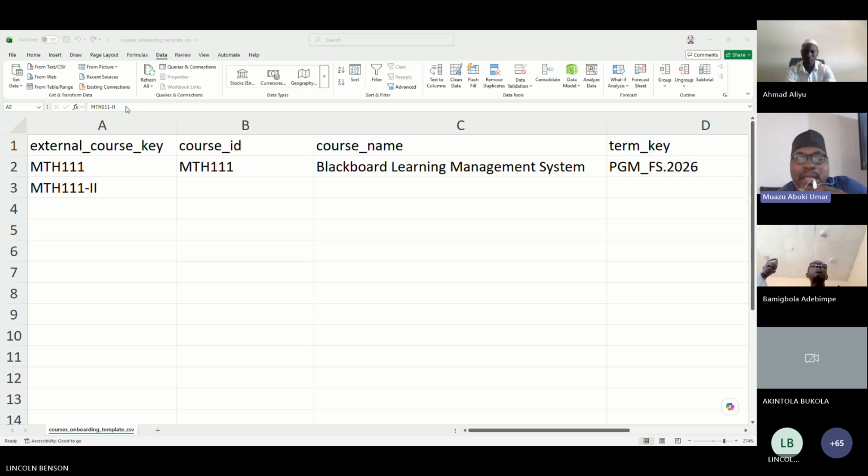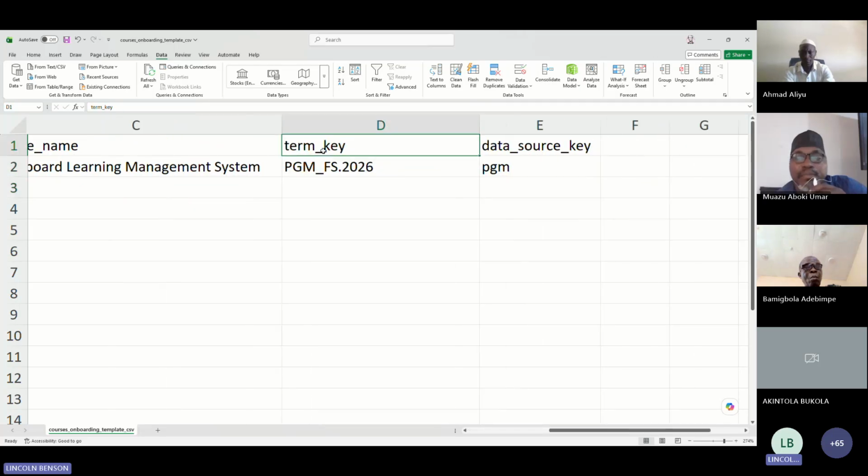In the earlier templates, there's this column, the term key, after course name, column D. In the initial templates there was a lot of confusion from our end, and I learned we should ignore the term key for that moment. I don't know if it's back in use now. No, initially we noticed that the term key was causing confusion, and because of that confusion, we said we need to take our time and explain it properly so everybody doesn't get confused. Let's explain it properly.